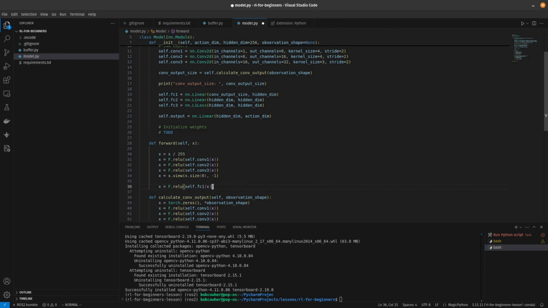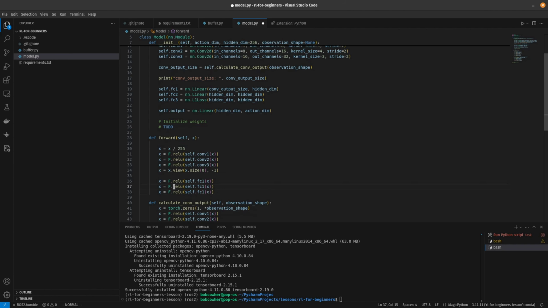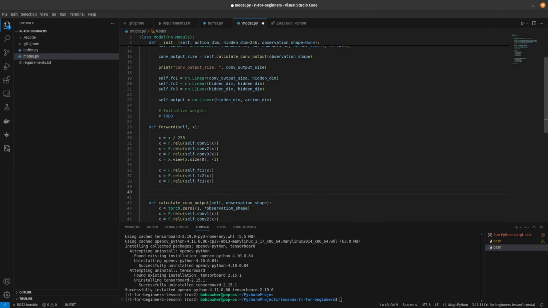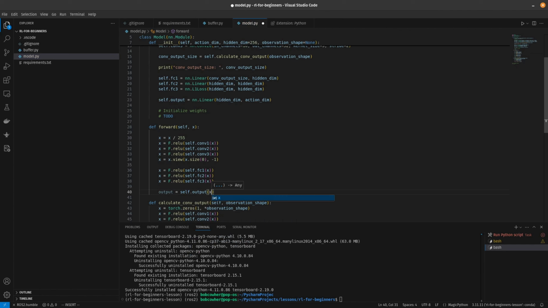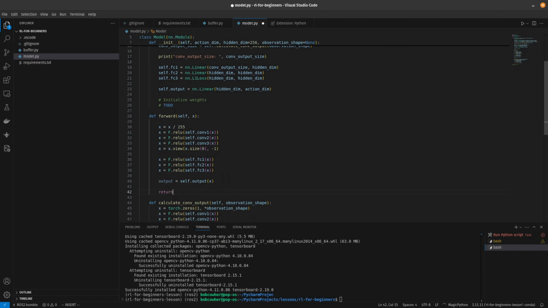All right. And we're just going to copy that a couple of times and do self.fc2 and fc3. And output is self.output, and then return output. And that is basically the entire forward method.